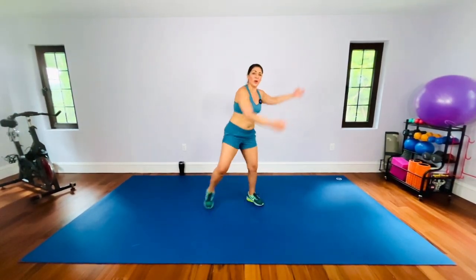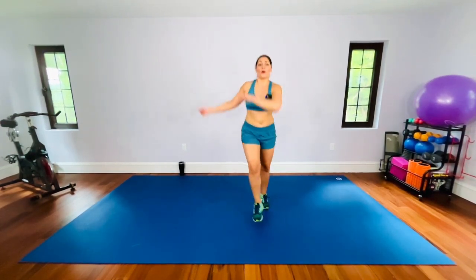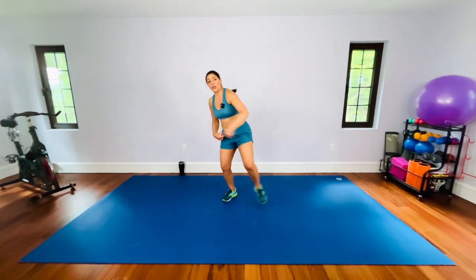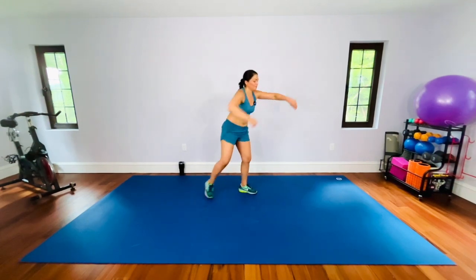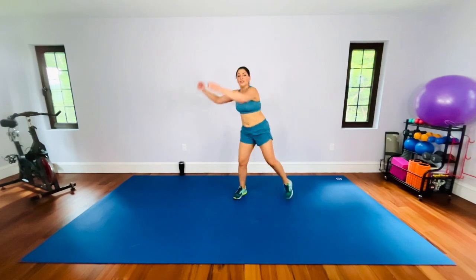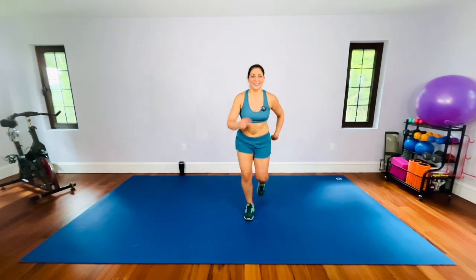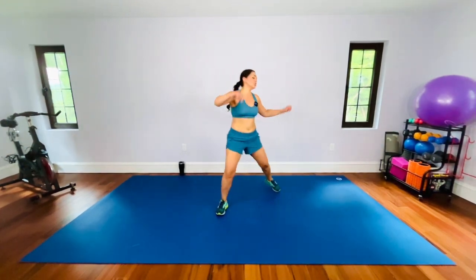And again. Heel digs move forward. Four, three, side lunges go back. Four, three, two, double up. And again, one more time. And march it forward. And step touch back. Do it again, march it up. Step touch back. Step touch, stay here.